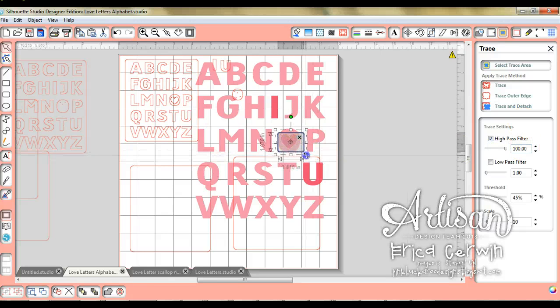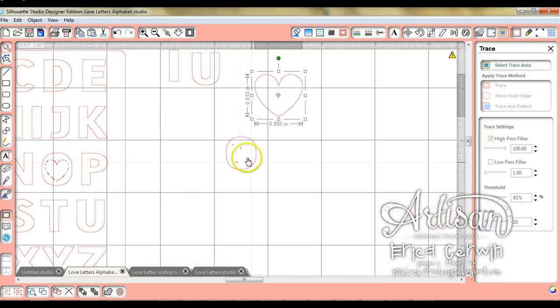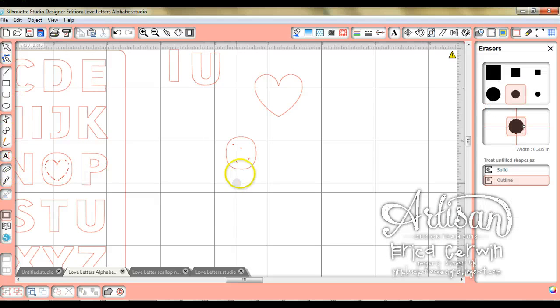Oh, let's see. Let's make it a little bit bigger. There we go. We got it all filled in. Perfect. All right, so let's move this up. Look at that. It proved me wrong. All right, I'm going to zoom in. I'm going to take this button right here and zoom right into there. And you can see all these little red dots there. It's going to cut everywhere there's a red dot. So we're going to choose the eraser, and we're just going to clean that up a little bit.